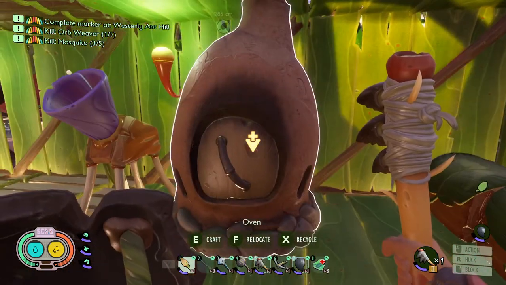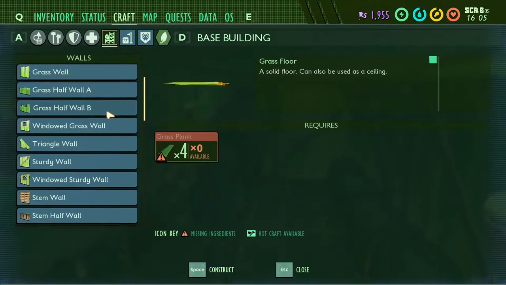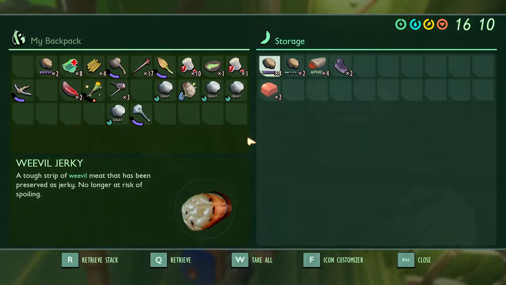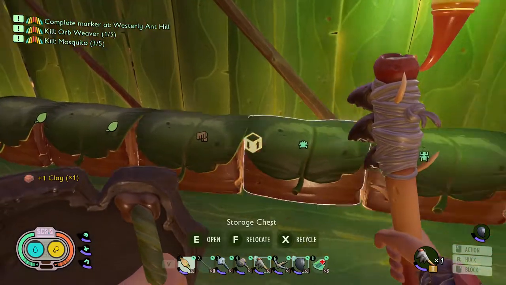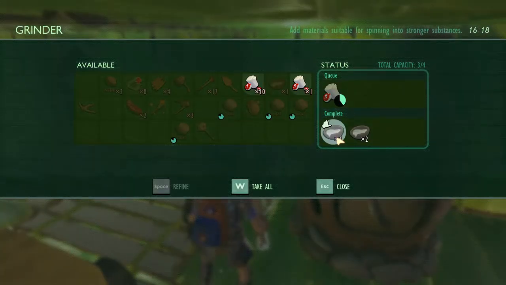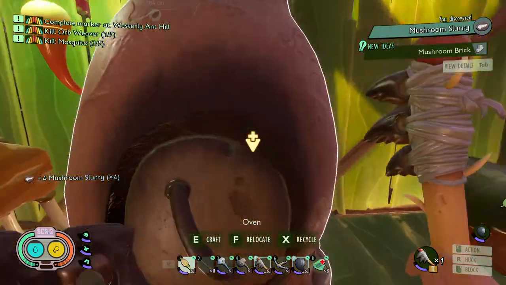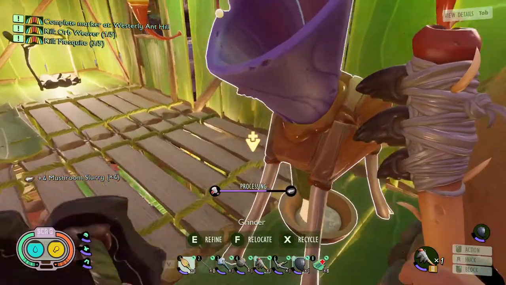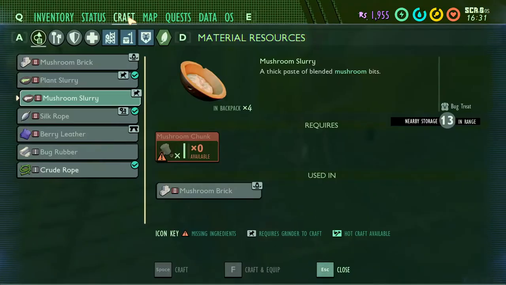So I've got a furnace, or I got an oven, but how the hell do I get recipes? Maybe back at Burgle? I don't really know. Is it glitched? Mushroom slurry. Oh, I got an idea out of mushroom slurry. Oh, mushroom brick. Oh. So I've got to make mushroom slurry. Can I make another one of those?